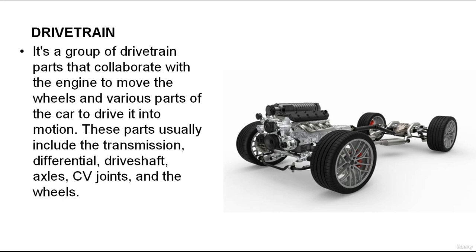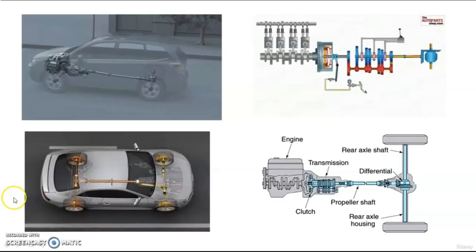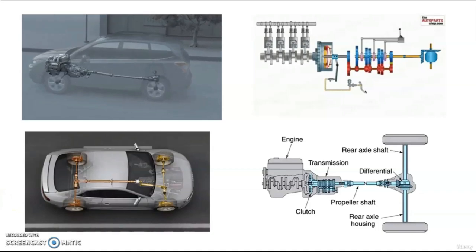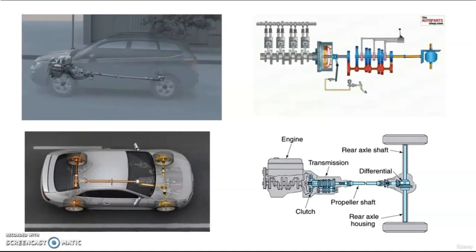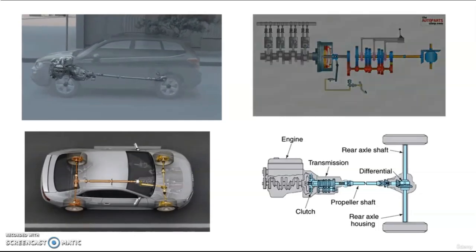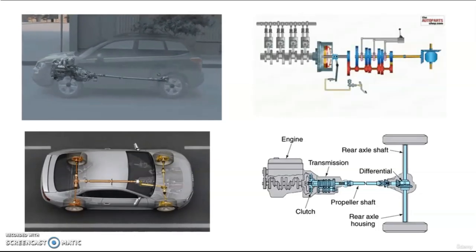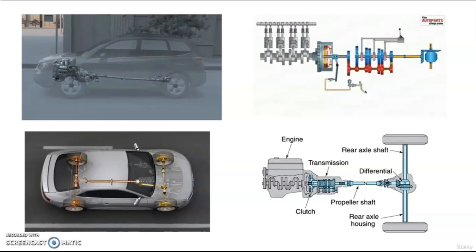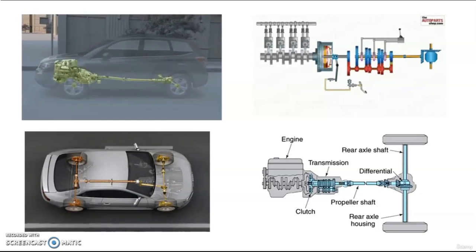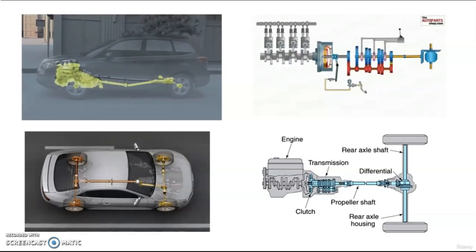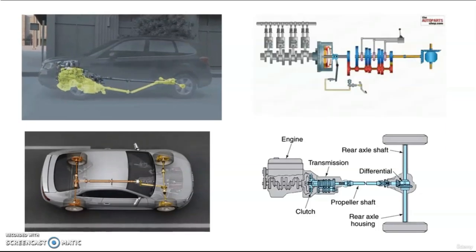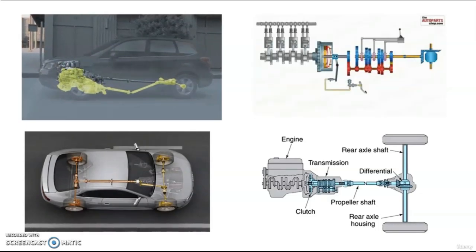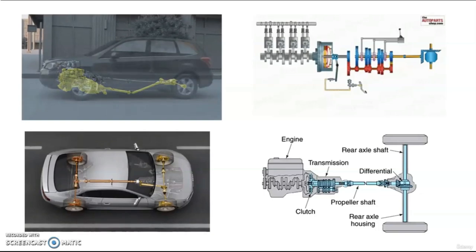Power flow in a rear-wheel drive vehicle passes through the clutch or torque converter, manual or automatic transmission, and the drive line. Then it goes through the rear differential and the rear driving axles and into the rear wheels. Power flow through the drivetrain of front-wheel drive vehicles passes through the clutch or torque converter, then moves through a front differential, the driving axle, and into the front wheels.